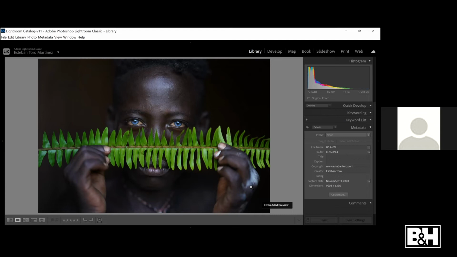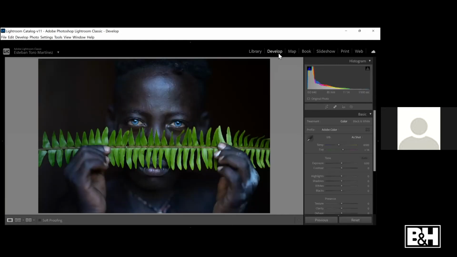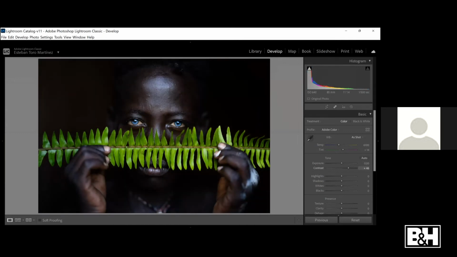And is the picture underexposed? I don't believe so. I think that it's perfectly exposed because it's exactly as I imagined it was going to look. So then I can just add a little bit of contrast, and I will do a couple more things here in post-processing and the picture will be done.